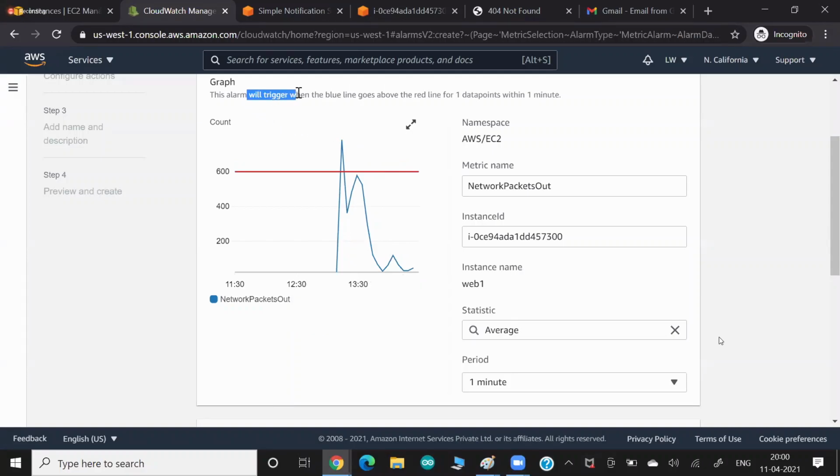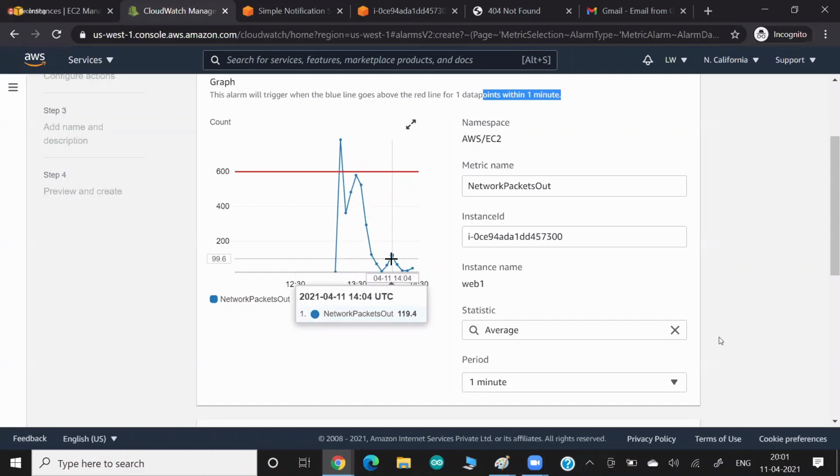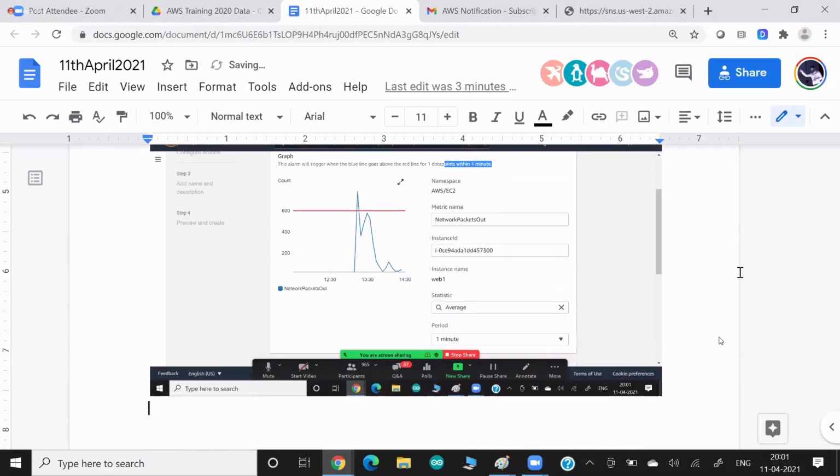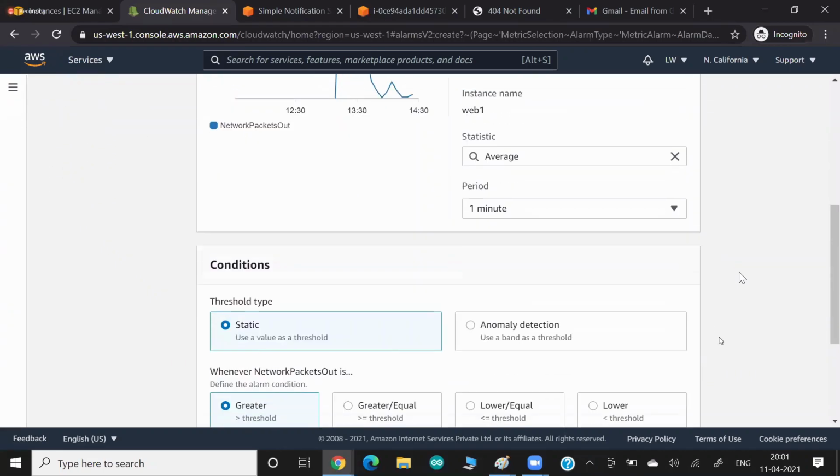It's called a trigger, when it goes above the line. Okay, and here I set 1 minute. And I have one data point. One data point means I have only one metric to check. That's called one data point. And this line is drawn with one data point only. All the blue bubbles here are the data points. So continue for 1 minute. If my traffic is above this red line, and that is obviously the graph of our average, then my alarm buzzes, or it is also known as a trigger. Okay, and then they notify.